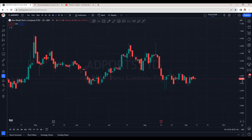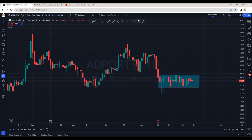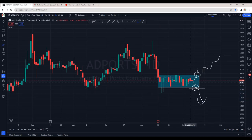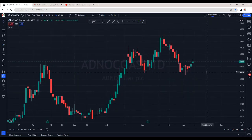Watch out — Abu Dhabi Ports can make a good move. It's been trading in a range for so many days now and I'm expecting a breakout to the upside. Once we see a breakout of the 6.45 area, this is good for a buy. Slowly and steadily, I'm expecting a retest of 6.70. In a negative scenario, if it breaks the support at 6.25, there are very good chances we can see a new low. I hope it sustains within this range and then we see a breakout which will attract buyers. Guys, I'm trying to quickly review as many stocks as I can, so please do not forget to support the channel.